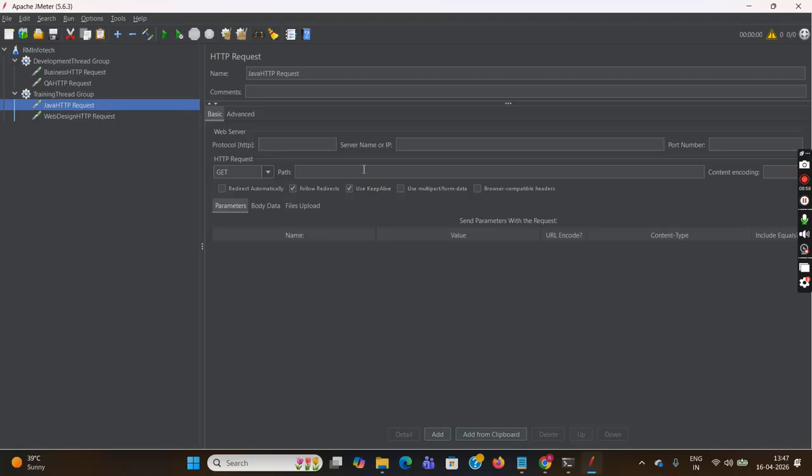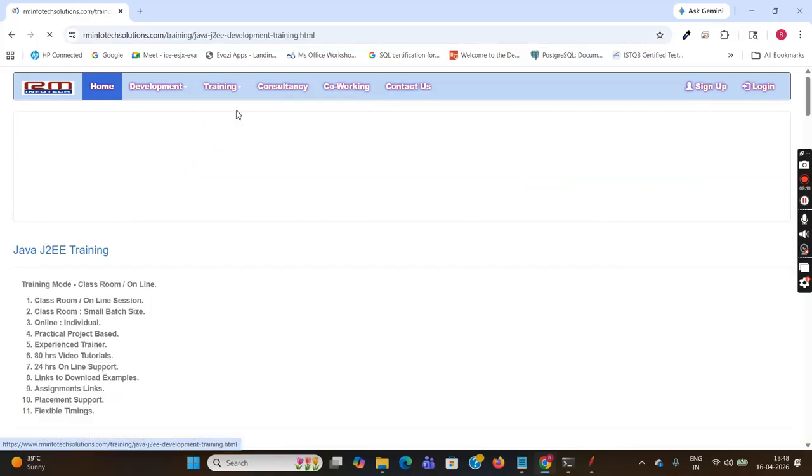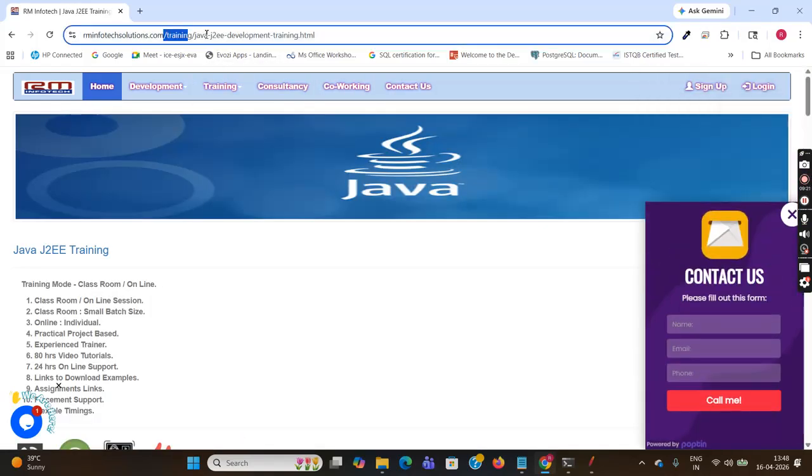So similarly here the server name is the same, but the path for this will be this one.